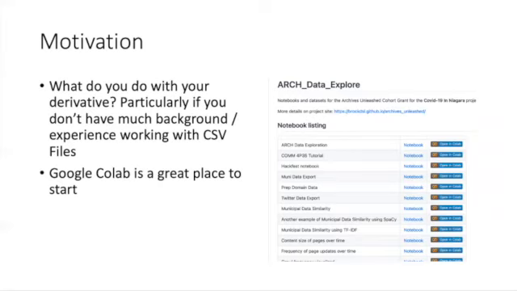And the other thing too is this toolkit will help guide you through some common investigations to save you from having to start from scratch, particularly if you don't have lots of experience working with CSV files, which are ultimately what these derivatives are. Google Colab is a great place to scaffold up and create an environment that runs pretty consistently to let users experiment with these files and to create different pieces of analysis.